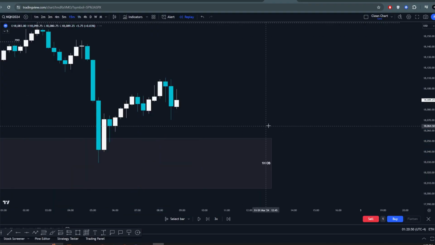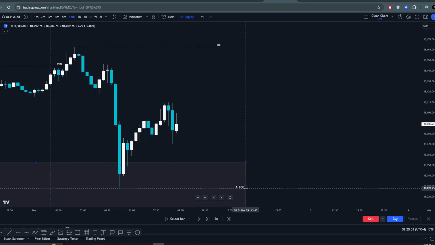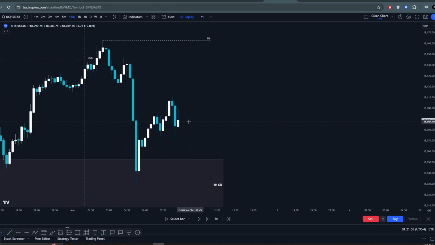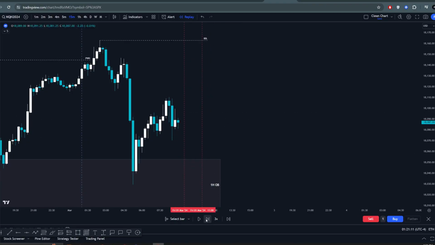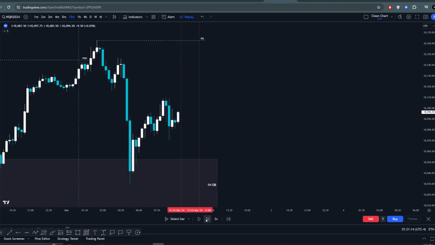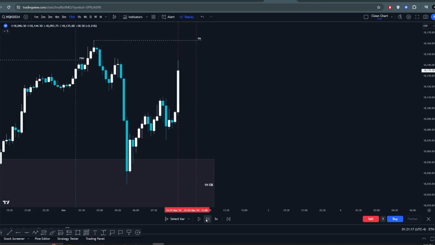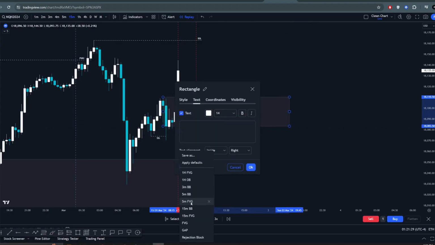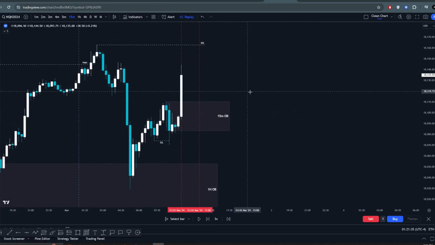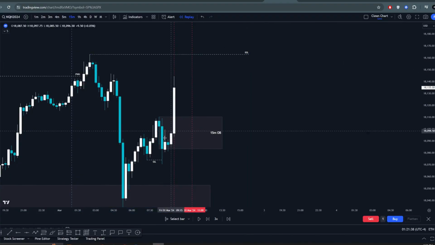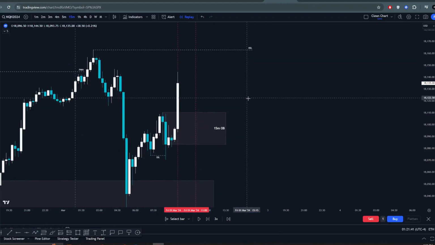Let's try to look into the 15-minute time frame. Let's mark out 9:30 to 11 a.m. Right, so we are looking at a liquidity sweep in this price action right here. Let's mark this one right here. We have here liquidity sweep. So this order block should be respected by the price. 15-minute order block. Now the price is trying to go higher. Remember, we are aiming for this buy-side liquidity right here.